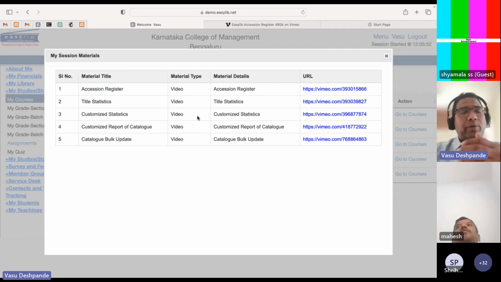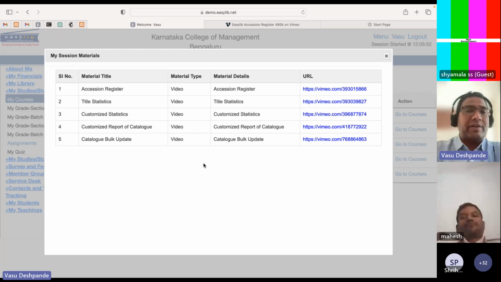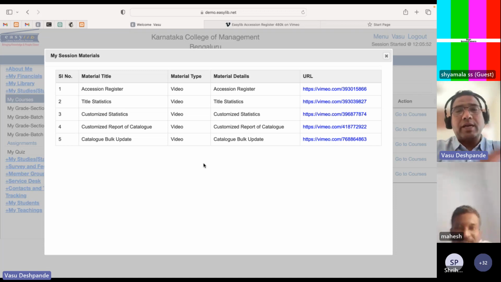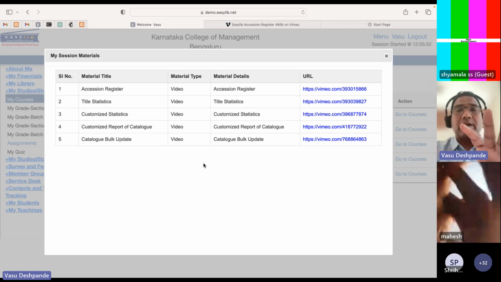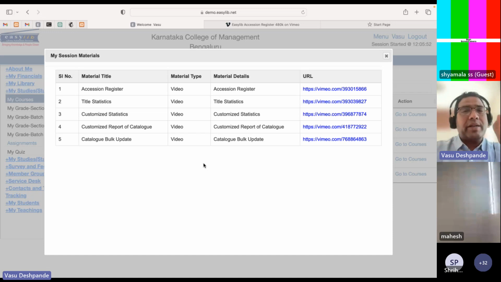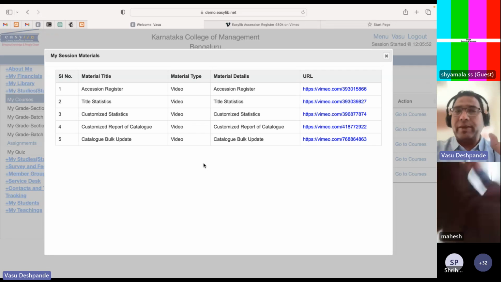So throughout the usage of Easylib, we provide good hand-holding for you. Once you become a customer, we conduct 1 or 2 hours of crash course. We cover the most important parts. So let's say when it comes to cataloging, how to do the setup, how to do the data entry. So that way you can get started with the data entry, and then how to do the OPAC search, how to do the circulation. So within a day, you can get started with the basic usage of the application.